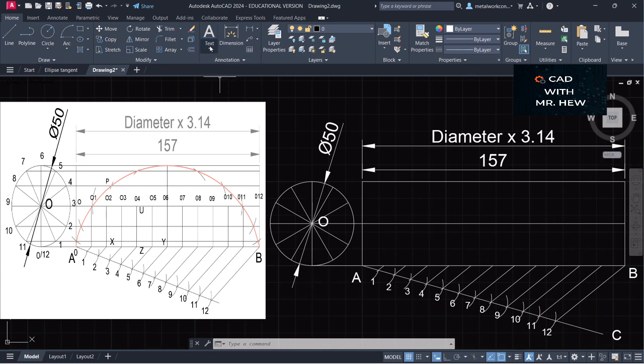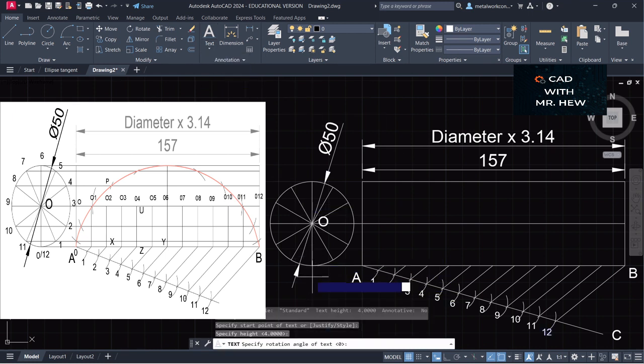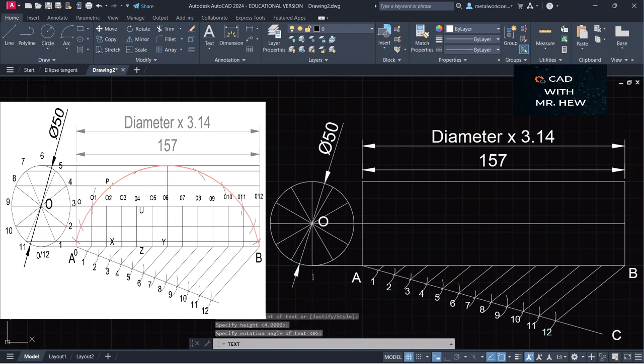Single line text. So this point would be 0 in our case.